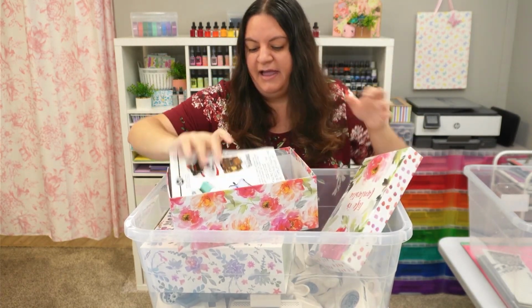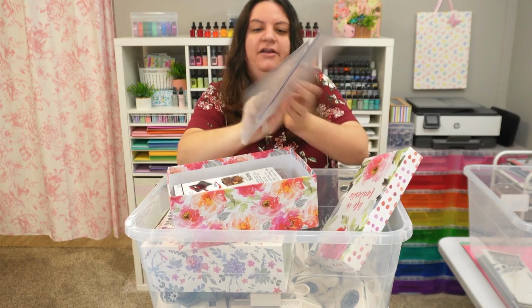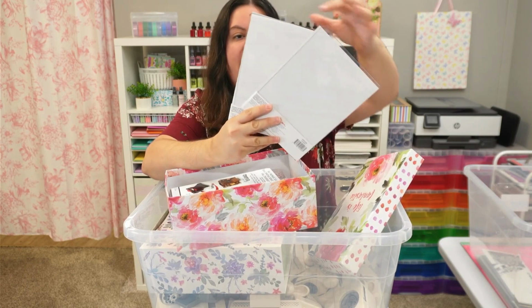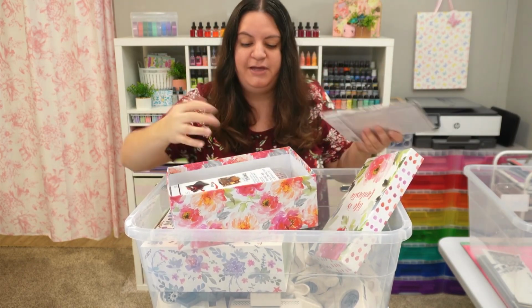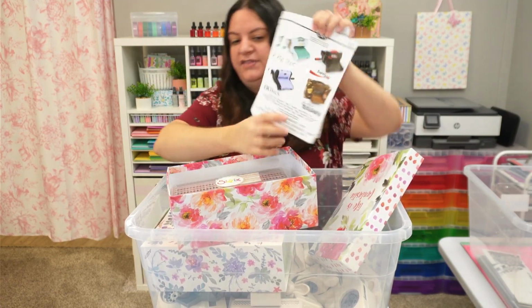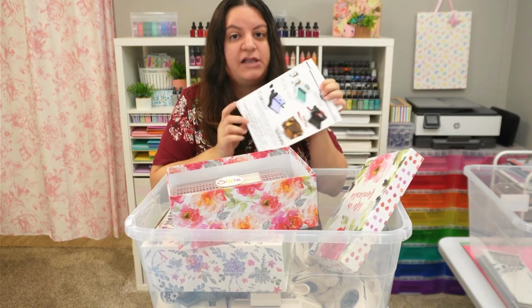Next we have, this is a Sizzix cutting pad. Okay, so there's two of these. These basically run through the die cut machines, and they are what you place the dies and the paper between so that it forms like a sandwich. These are always really handy for our shop because we get a lot of these die cutting machines and often they don't have the platforms, plus they warp after a while, so it's always good to have a second set on hand.